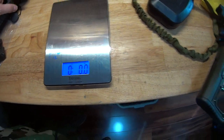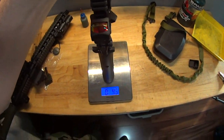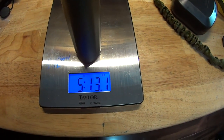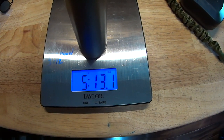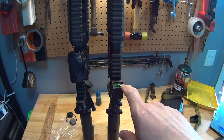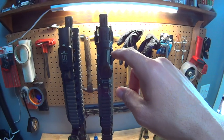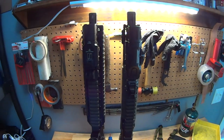Now watch. I take my other 10.3, put it on the scale. Dude, you can't even make that up. Honestly, guys, I didn't even know it was going to do that. You cannot make that up. Both guns are essentially identical, except for optic. Trijicon RMR 06, Aimpoint T1, INFORCE WML, Surefire X300 UB, but they're both 10.3 inch barrels.